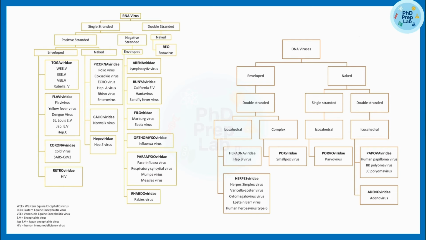But the major RNA virus names that you should remember are your SARS-CoV virus, your HIV virus, then your Norwalk virus, rhinovirus, poliovirus, and hepatitis A virus. These are important. Then your sandfly fever virus is also an RNA virus. Influenza virus is an RNA virus. Mumps, measles, and influenza viruses, along with your rabies virus, are also RNA viruses, and rotavirus is also an RNA virus.